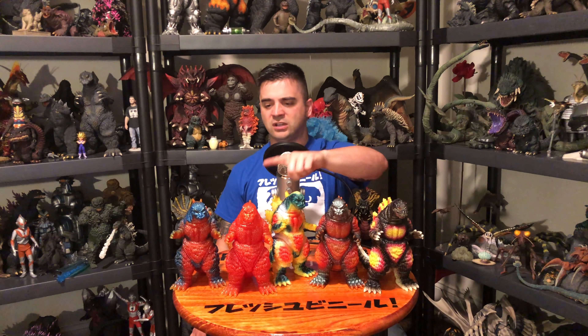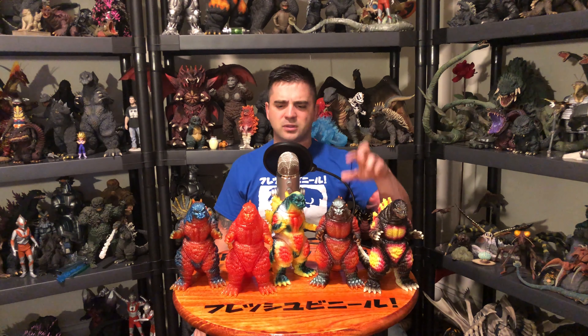Something I want to say about when I first got into the stylized stuff — I remember there was a point in time, and I know other collectors felt this in their evolution as a collector, that we just didn't get these crazy color schemes. There was a point where I was like, 'That's stupid, why does it look like that? Godzilla never looked like that.' But as I got older and started appreciating different collectibles and opening my mind, I started appreciating what we have here. To me, yeah they're collectibles, but these are also a piece of art — it takes a lot of work to make something so unique.